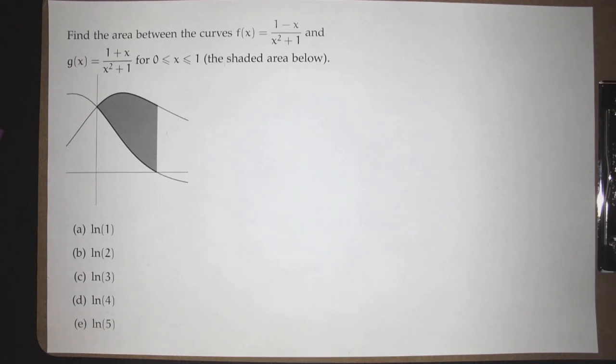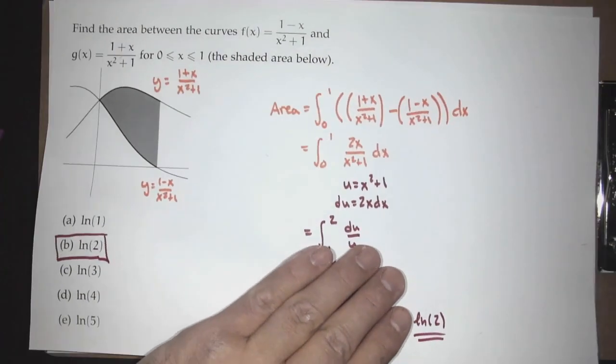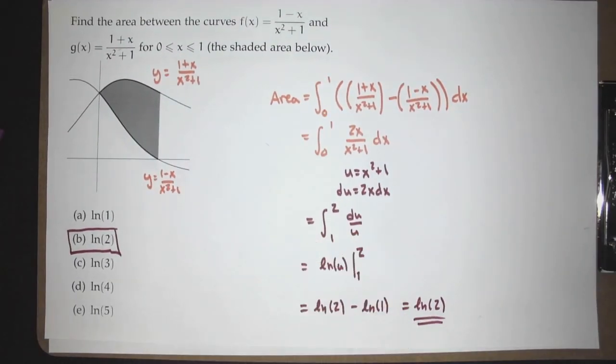And you're probably thinking, there's x squared plus 1's down there, Steve. Where's your pi's? Where's your arctangents? I'm very disappointed. Do we have a guess? B, log of 2. Excellent guess.